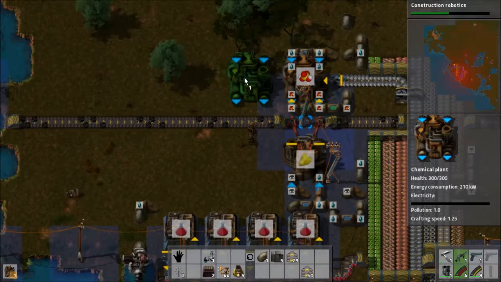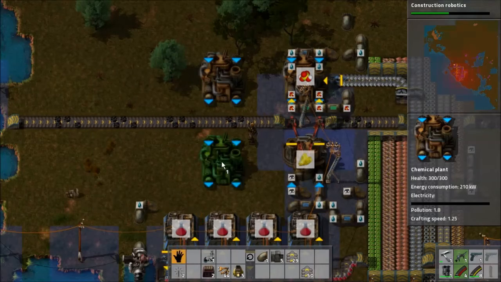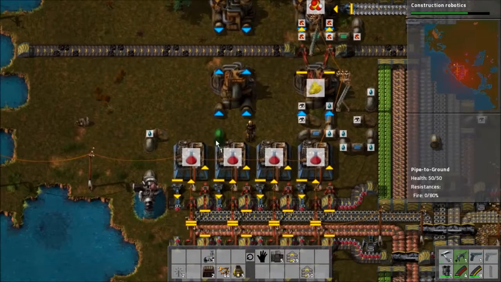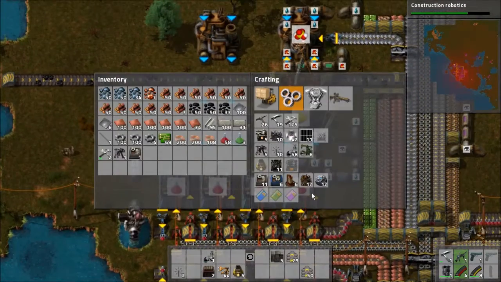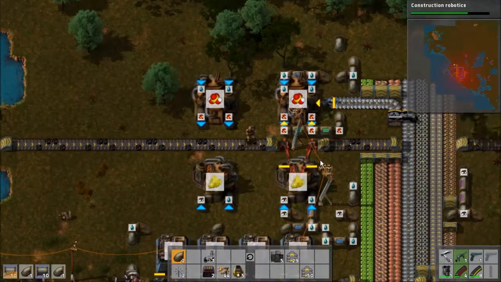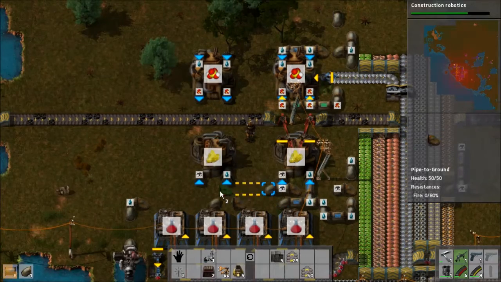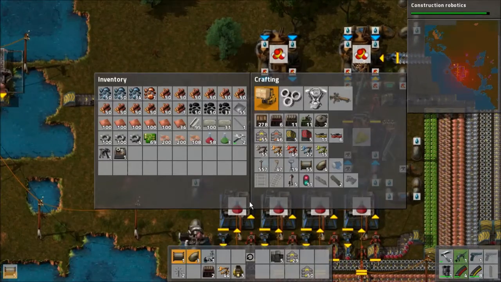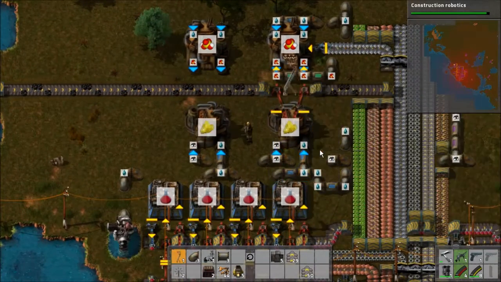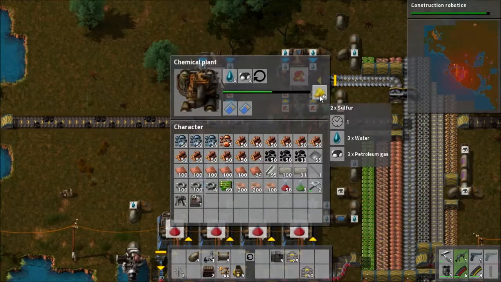There we are. Chemical plant. Let's do one here and one. Oh, come on. There we go. Had to wait for it to be made. And one here. So now I should be able to just do the exact same thing. Let's get the water there. Need even more of these bad boys. You are going to be making sulfur for me, thank you. And you're going to be making sulfuric acid for me, thank you. Got that. Got that. Cool. Okay, so now we're making sulfur again.